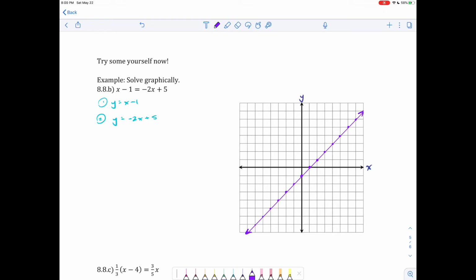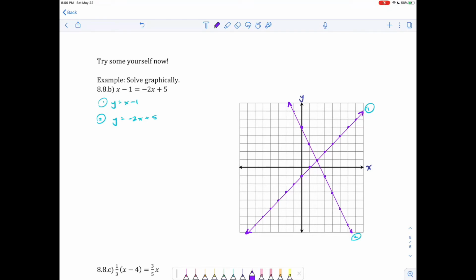That's in there. Other one is negative 2x plus 5. And that's at 3, 4, 5's up here. Negative 2, it's there. And that's my collection of points. Now to do this properly, I do make sure that I indicate which line is which. This is the line from equation 1. That's the line from equation 2.